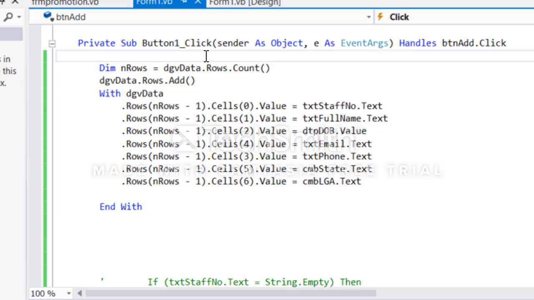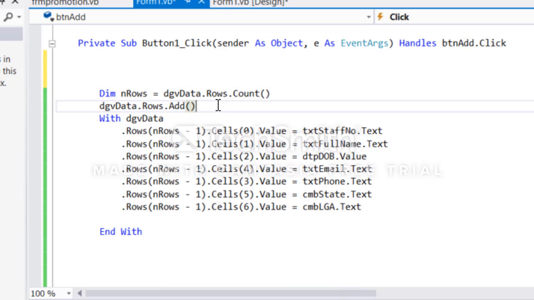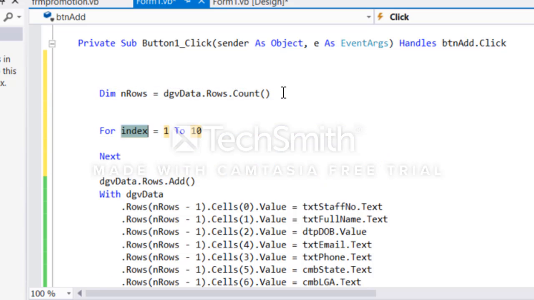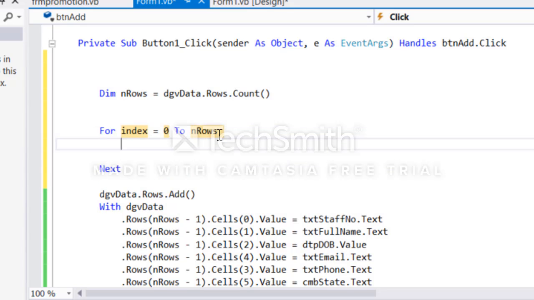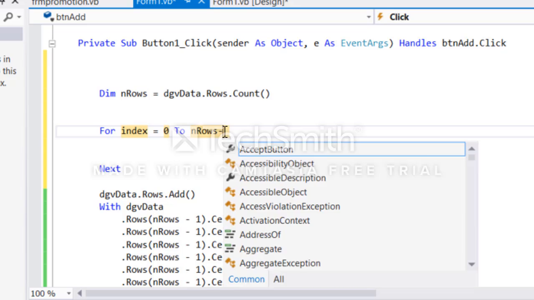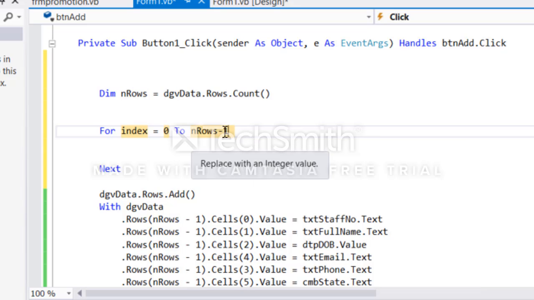So in that regard, what we are going to do is apply a for loop. When we pick the number of rows, then we apply the for loop, for index from the first row, which is 0, to the last row. The last row is the number of rows, but remember, minus 1. If we have 10 rows, the last index is row 9. So we need to subtract 1 from the number of rows. When you have 5 rows, the last row is empty, so we're going to work with only 4 rows. So the number of rows minus 1.